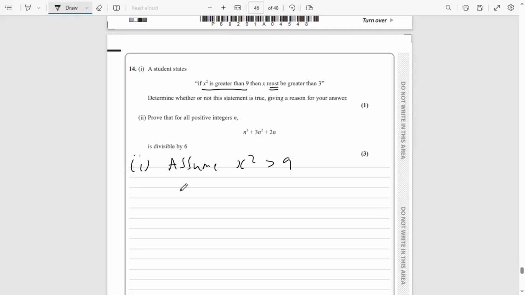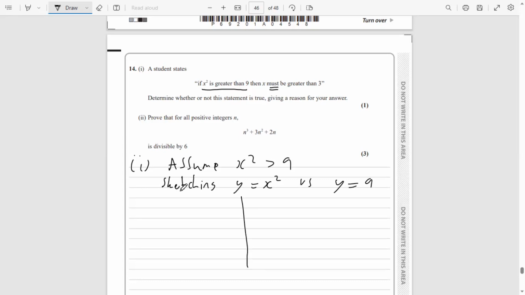There's a couple of ways we could approach this one. The way that I would think about this one is graphically. We have here a quadratic inequality in the variable x, because we've got x squared, which is our quadratic term, is greater than 9. One way we could approach this is by sketching two curves. We could sketch the curve y equals x squared, and compare that with y equals 9, since we've got x squared there and the number 9 there.